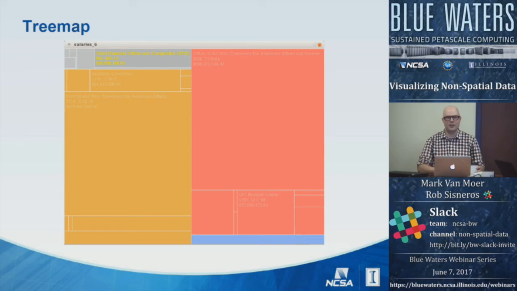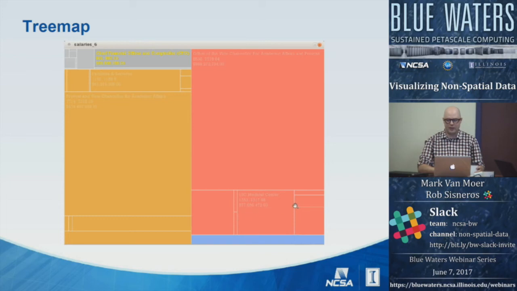And then a lot of these are also interactive. So if you have, say this was hard drive data and you wanted to zoom into a file and see what the subfolders, how those take up space inside of it, you'd be able to double click on it and go inside of it.